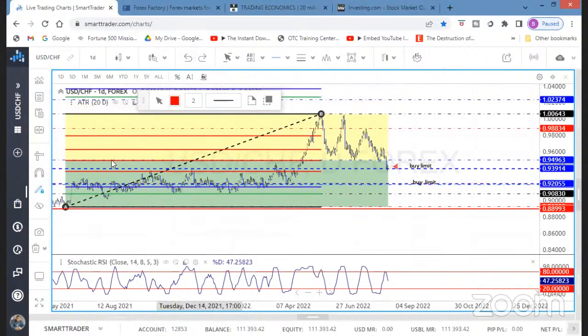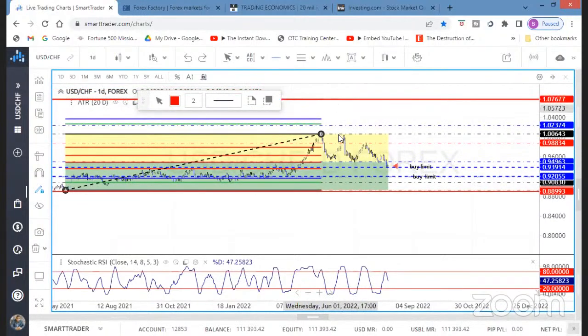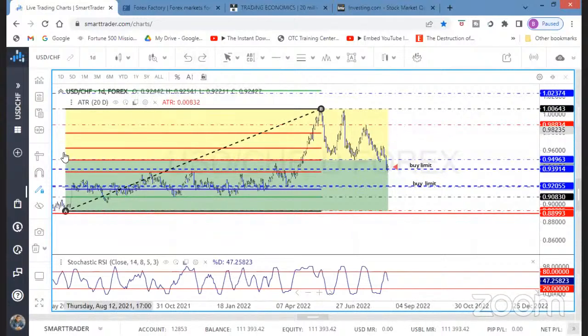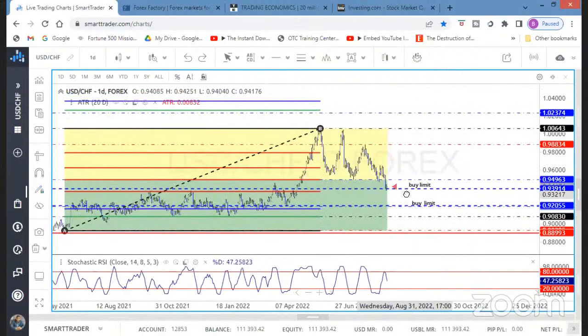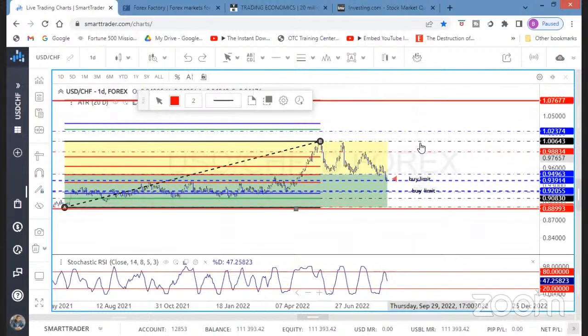My AB boundary is set, concrete. The only thing that floats is my C, wherever that's going to be, and my D relative to my pullback. Okay, so if price hits this 61.8, and then it decides to start making its way.